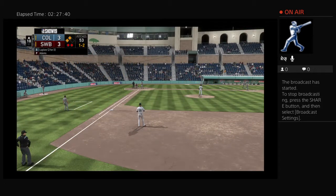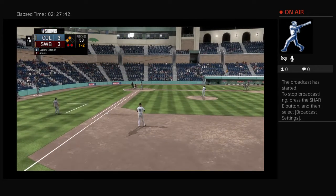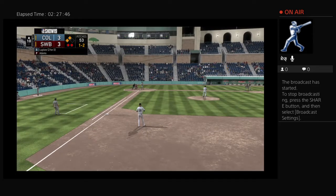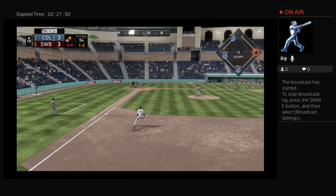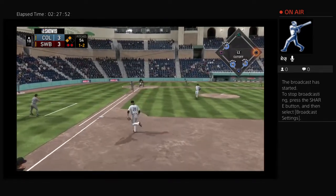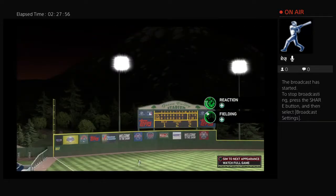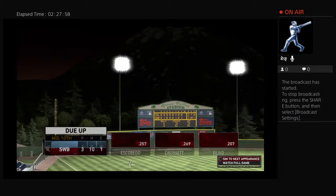So a big spot here, and stepping in, Jordan Luplow, as he'll hit with the go-ahead run at third and 2 away. Here's the 1-2. On the ground to first. Anthony has it, and he'll step on the bag himself, and the inning is over. So it's no runs on a hit, no errors, and 2 men left on.